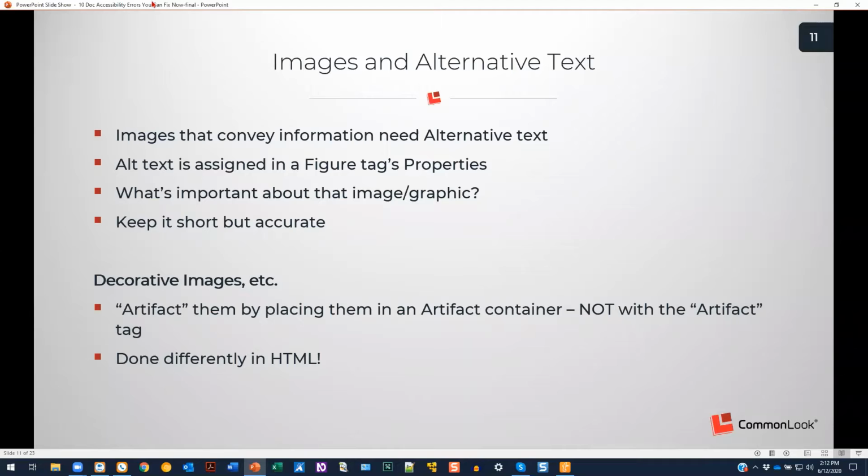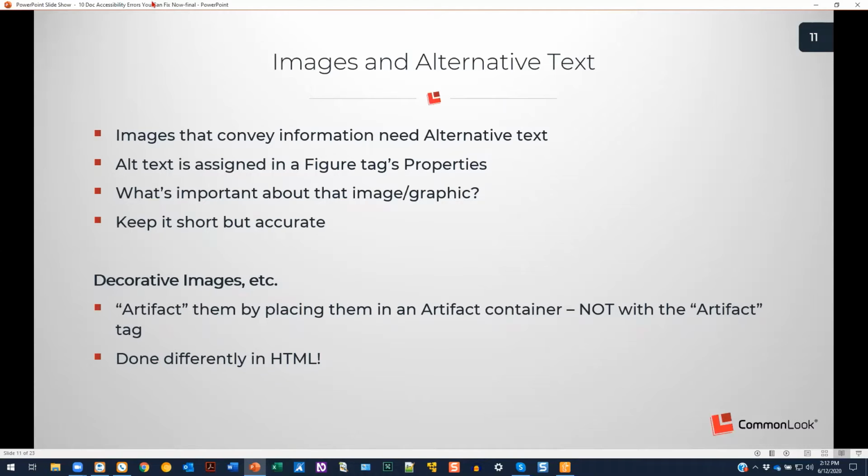So just to take a step to the side for a second, let's talk about tagging a little bit. When somebody is using a screen reader, for example, to read a PDF, that screen reader isn't actually looking at the screen to read the content. It's reading from the tags, kind of a behind-the-scenes layer in the PDF, if you will.